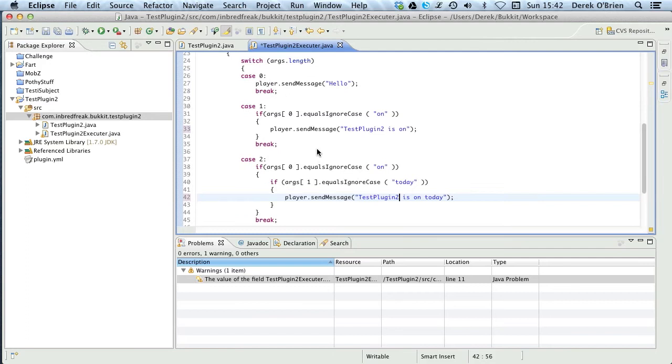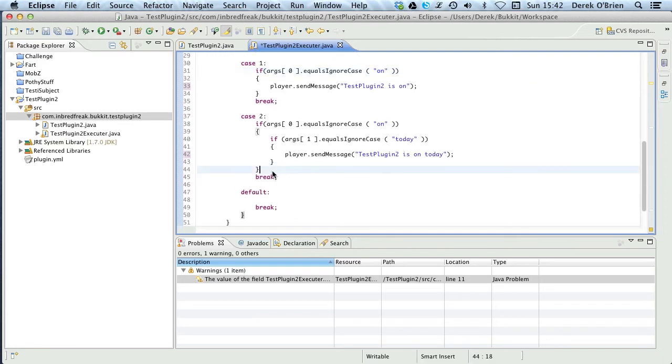And if we type in TP2, whoops, undo, copy, hang on, let me just double check this. If args, yeah, so we pass in one parameter and it's on, it's going to do that. If it's going to be else, and we're going to pass in something else here, else if, actually I'll just copy this.